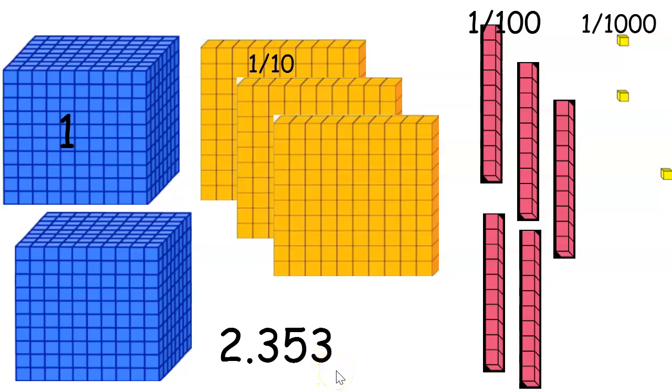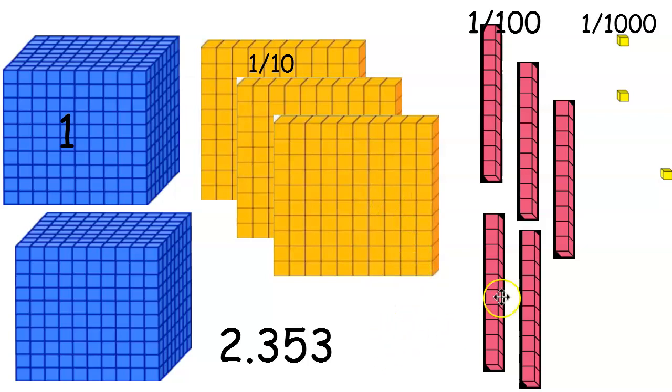It's important for students to use hands-on tasks with base 10 blocks so they can really get a better understanding of how much a decimal is worth, so that they understand that these are parts of a whole. If these place values are less than one whole, everything to the right of the decimal point is less than one whole. Everything to the left of the decimal point is greater than one whole or more. So the more that they can see that, visualize it, manipulate it, the better they will understand decimal place value.